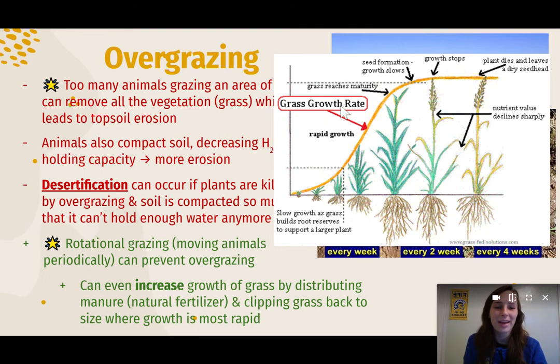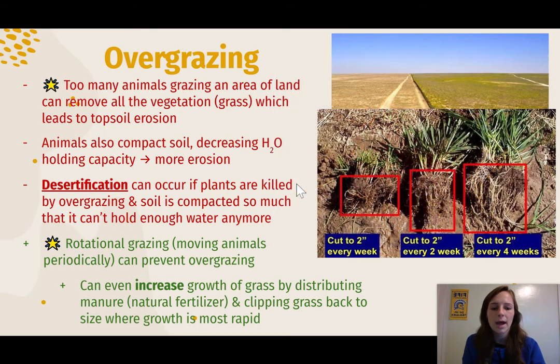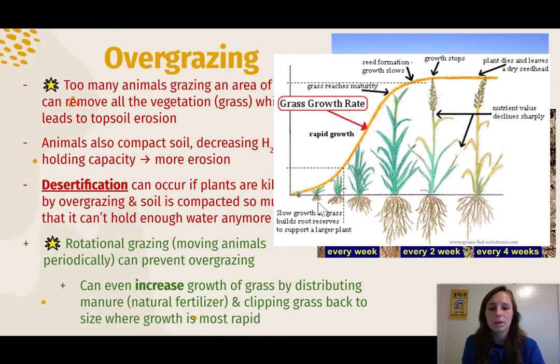Oh, so right here, if we look at this growth rate, we're going to have more growth rate right here in the middle, because when it gets too far, it actually goes to seed and it dies off. So dead grass is not helpful for us. And when it is at the lower end here, it's also going to die off because it's just not doing very well. So if you're rotating, it's just going to continue being chomped at about this middle maximum growth rate area, which is going to be ultimately the best for the grass, and it gives you more food for the livestock.